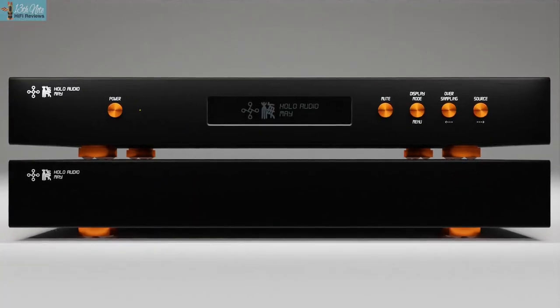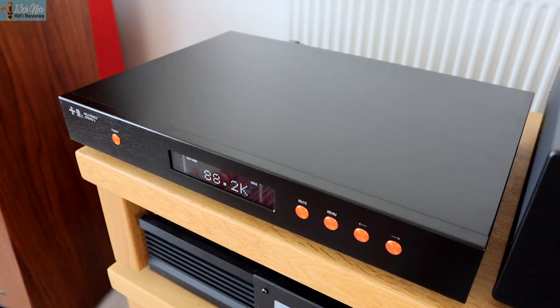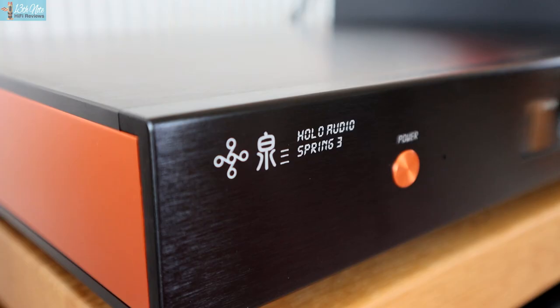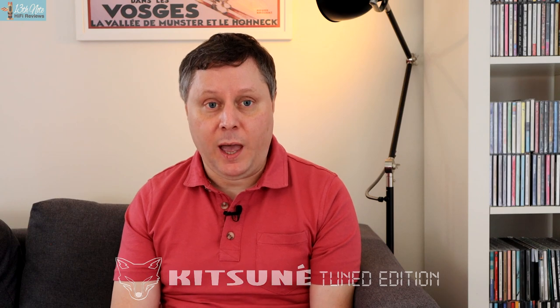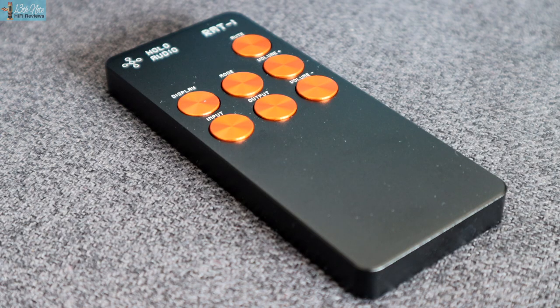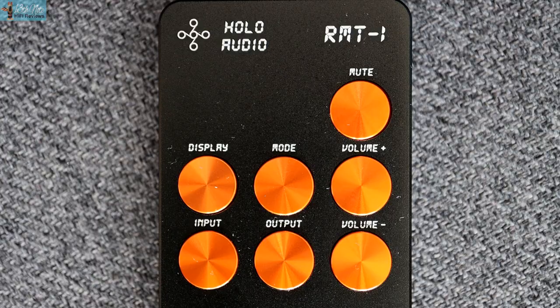So this is actually a two-box R2R ladder DAC-based DAC, power supply unit and DAC unit. And this is the one up from the Spring DAC from Holo Audio that I've already reviewed, the May DAC, and it's the KTE model, which stands for Kitsune Tuned Edition. And you also get with it this nice little card-type remote.